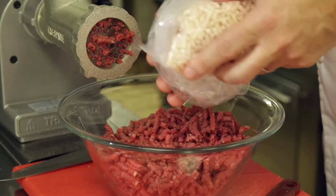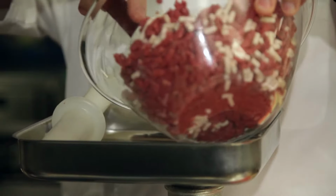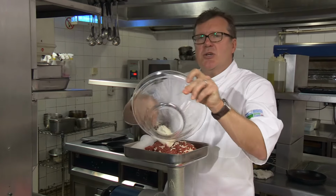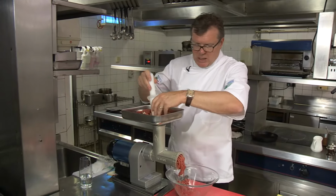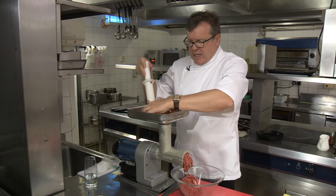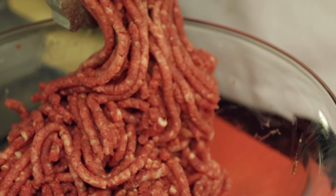Got our suet minced, because whatever you think, it needs the flavour of the fat and it also needs that moisture. Otherwise, you'll have a very dry, boring burger. And we're going to put that through again now, because for the texture of the patty, we need it to go through twice, so we've got that really nice medium to fine texture. And you can see the mince coming out now, and the fat is spread evenly throughout the burger, so we get that rounded flavour when we come out at the end.